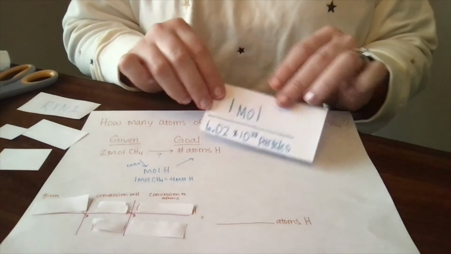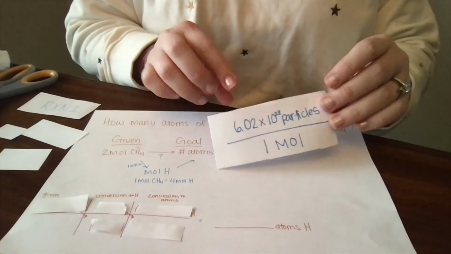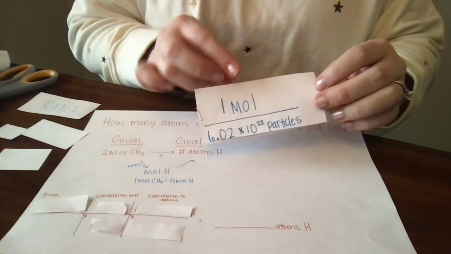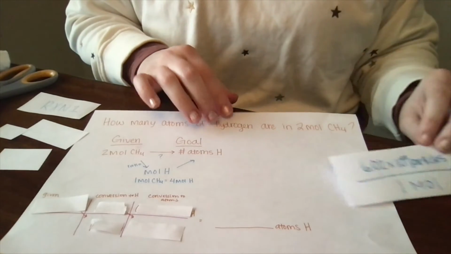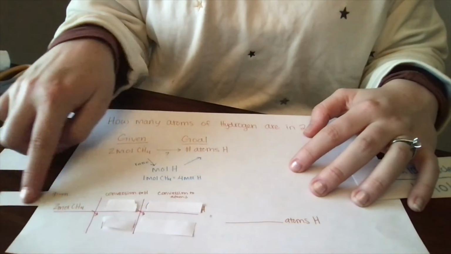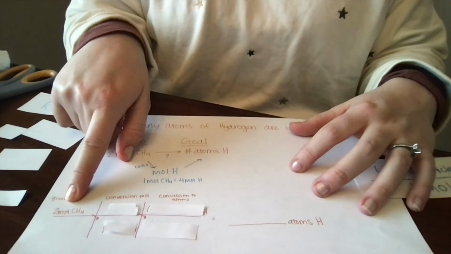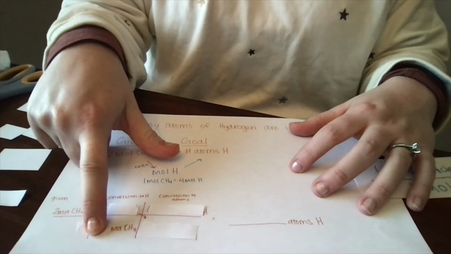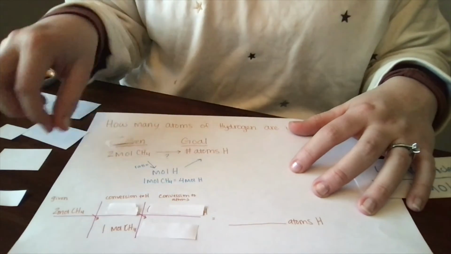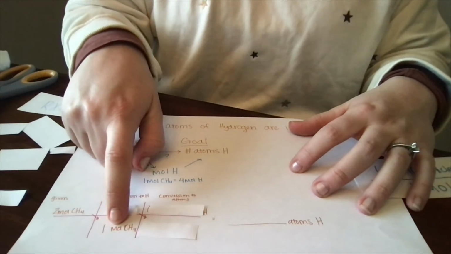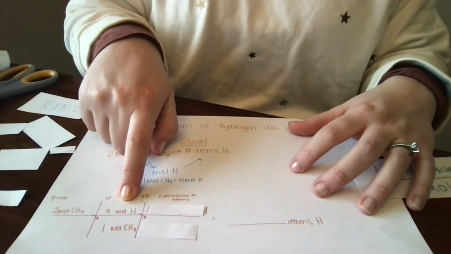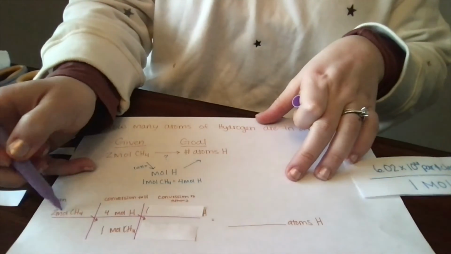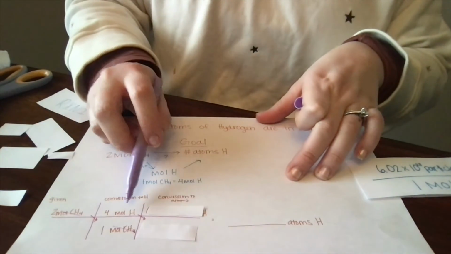So this last step is what we've been doing, where we use either one of these 2 options here. Okay, we just use the one with the particles on the top or the moles on top, depending on what we need. So again, you're going to write your given down, which is 2 moles of CH4. And since moles of CH4 is here, I want to put moles of CH4 on bottom. Now, like I said, I'm trying to get to moles of hydrogen. So I'm going to put 1 mole of CH4 and use the ratio to get to mole of hydrogen. So that makes the moles of CH4 cancel. And now I'm in moles of hydrogen.